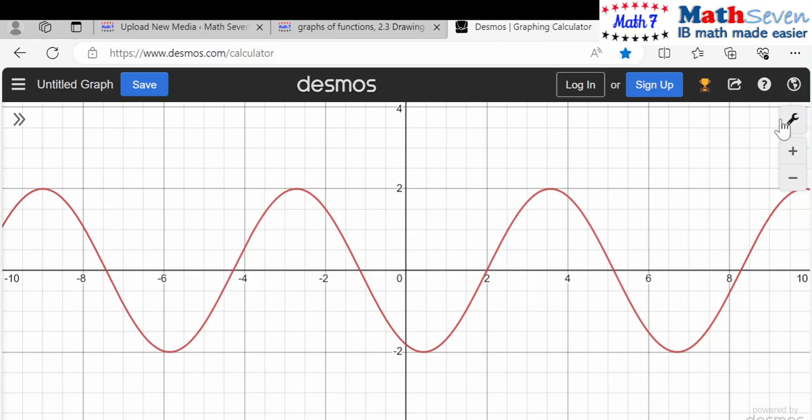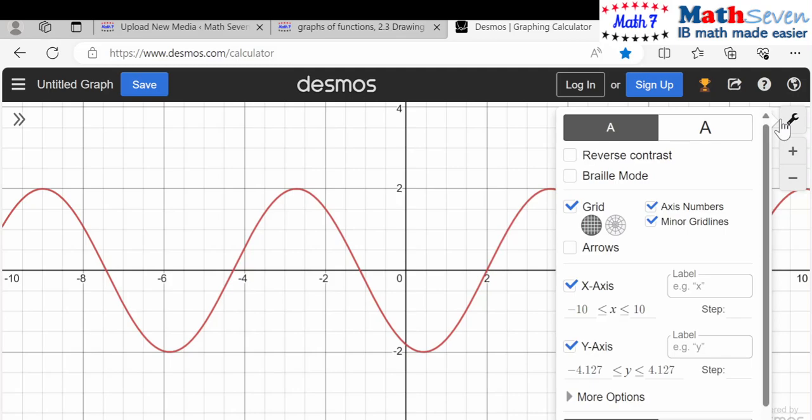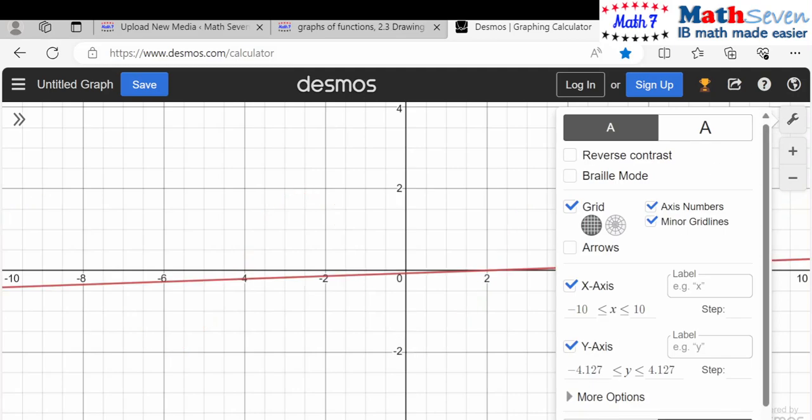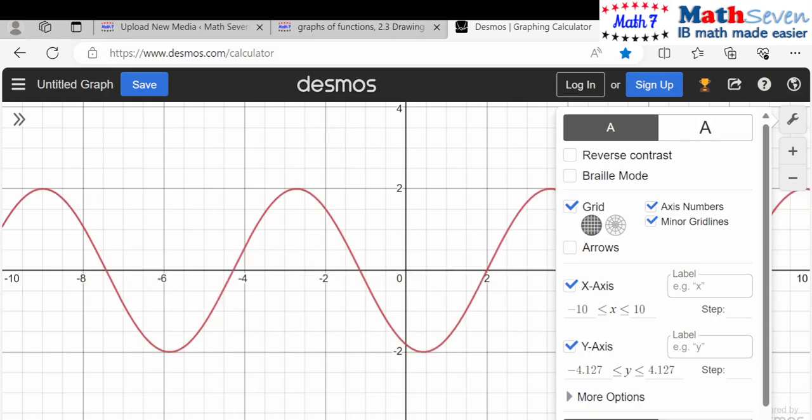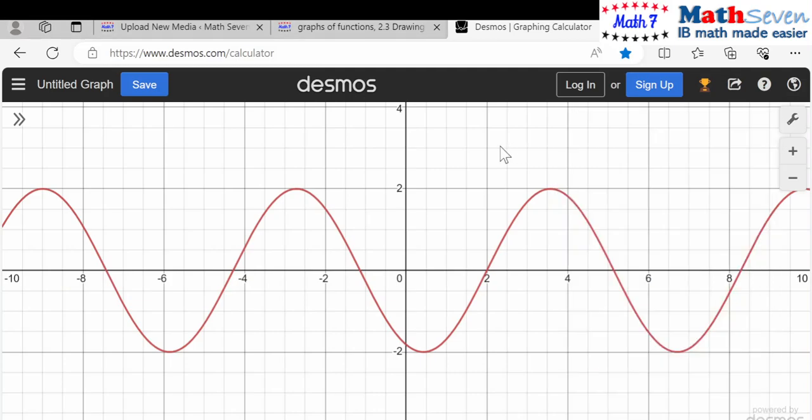Make sure first of all your calculator is in radians, not in degrees, as you can see here. It is in radians. Otherwise you won't see the correct graph, so you have to make sure it's set to radians, and then you do the graph. So the point here up to the point here, there's a vertical shift of 3 units.